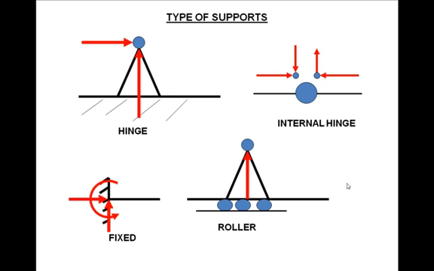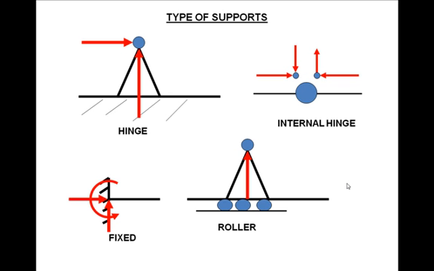Now you will find this information very handy when you are actually doing applications of equilibrium of coplanar forces, which are beams, trusses, and so on. See, what happens is for every problem it's not possible to describe the way it is supported. So any support in the world can be identified as one of these 4.